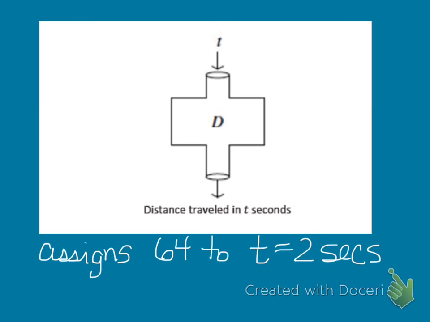Okay, and then if I put 2 in again, I expect to get 64 out if this is going to be a good predictor or a good function machine. If I put 3 in, I'm going to get something different out. I'm going to get 144 out. If I put 1 in, I should get 16 out. And if I put 1 in again, I should still get 16 out. So it's a good predictor because it's reliable.